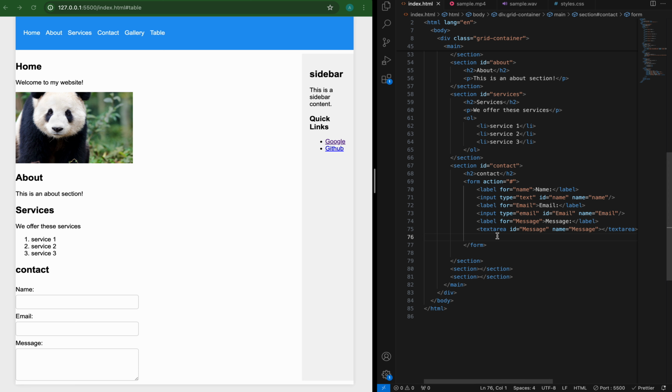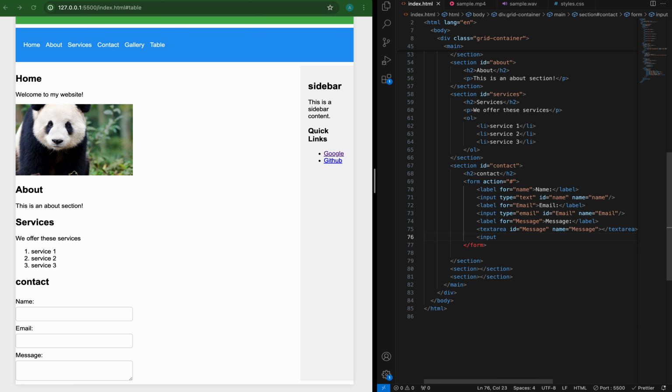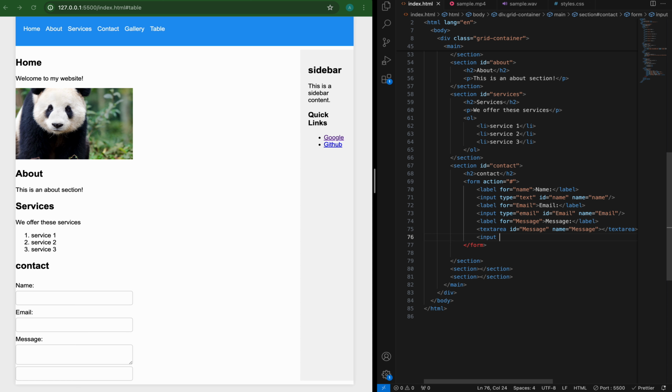Also a submit button. The submit button is the button that we want to hit for having our form submitted.